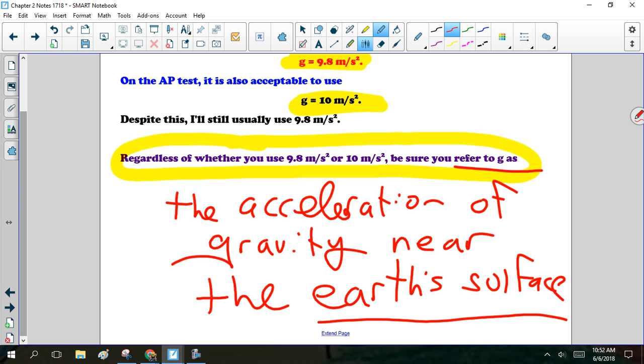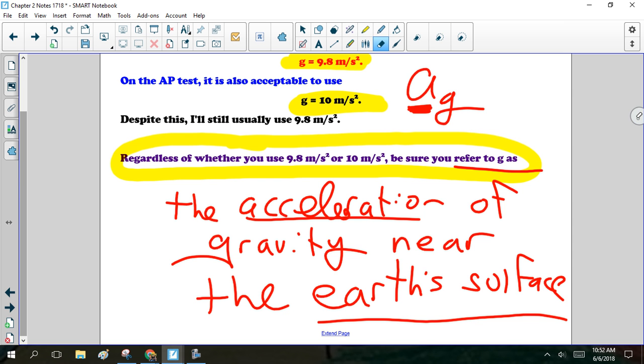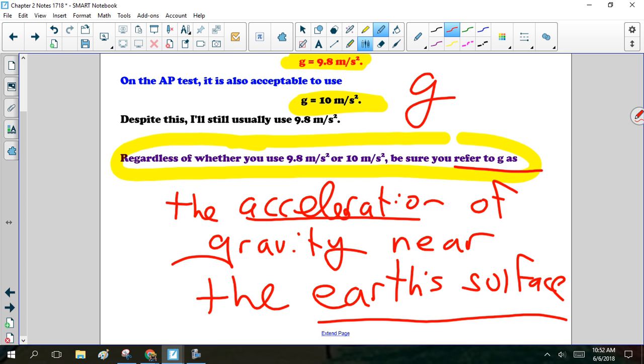But I just want to be clear. G stands for the acceleration of gravity. Part of the reason that I use AG is because I like the fact that it has an A in there, because it emphasizes that it's acceleration. The first year I ever taught physics, I used G, and people got confused between the difference between force of gravity and acceleration of gravity, and they kept wanting to call this force of gravity. It is not. That is the acceleration of gravity. Okay, no numbers.